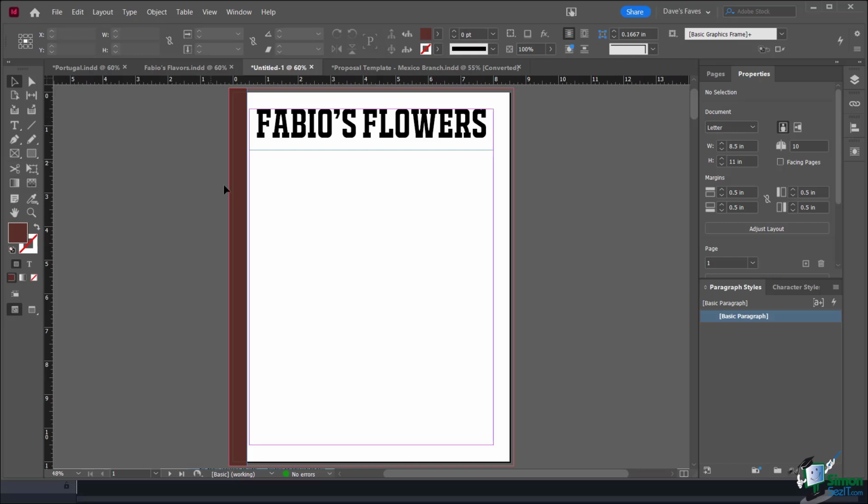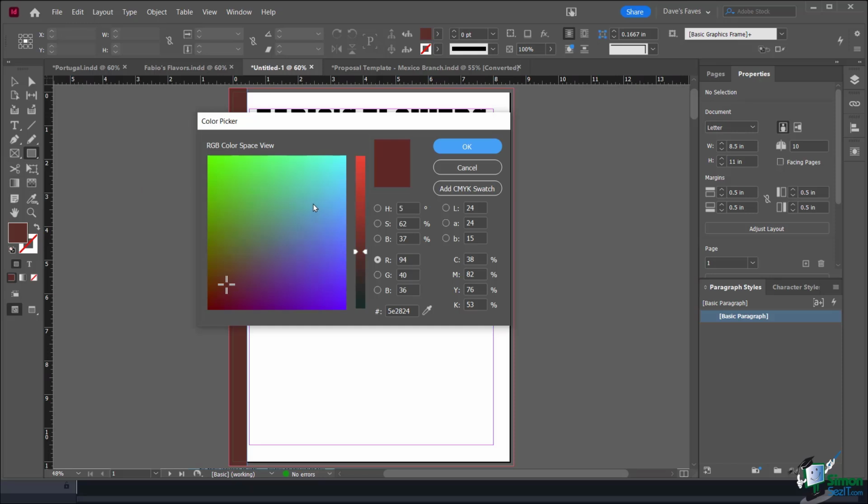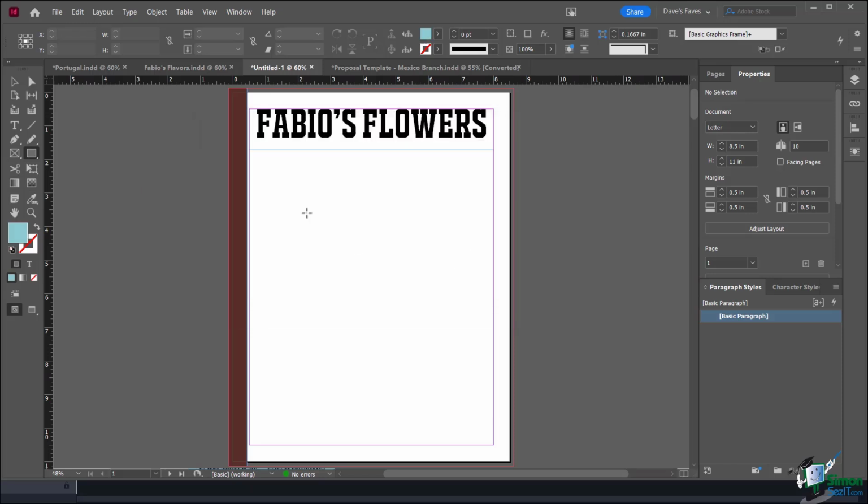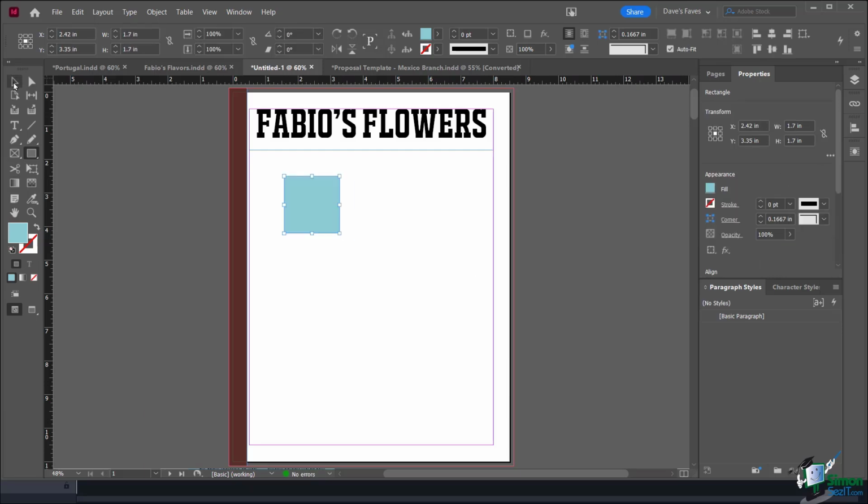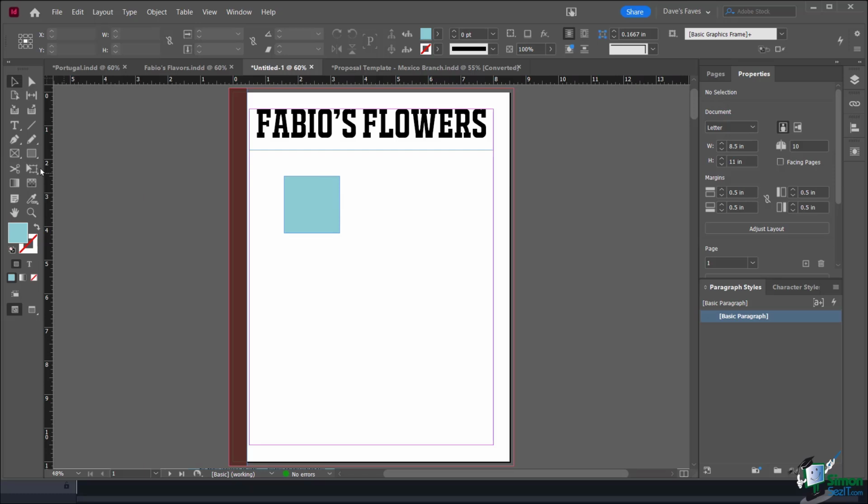Pretty simple. But let's talk about how we can draw out some other basic shapes that we may not use, but I want you to at least get the tools down. So I want to draw a perfect square in this case. I'm going to go over to my rectangle tool and choose any color, it doesn't really matter. I'm going to hold down the Shift key, and as I click and drag, I have a perfect square. Great, click away.